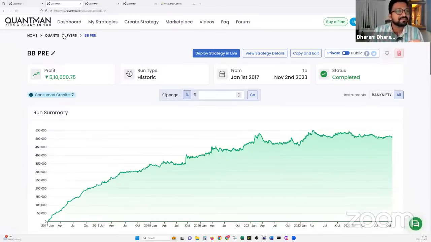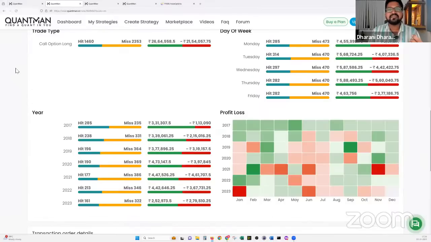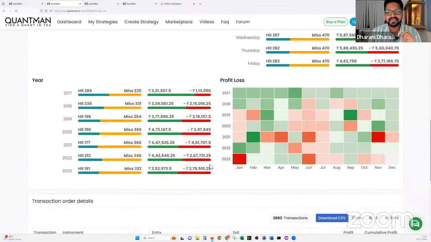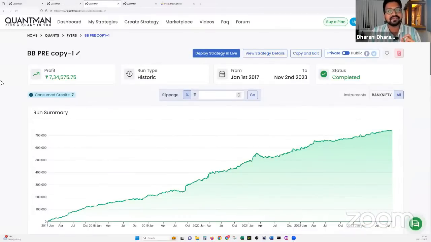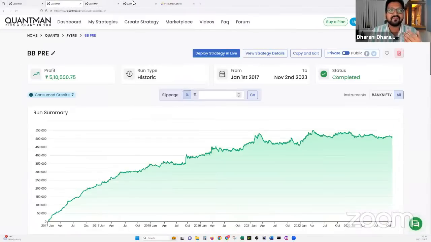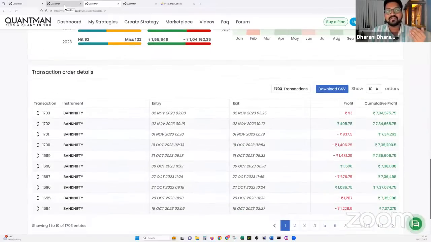But just imagine, here it just pops out. The profitability also is quite high. On the other hand, we need to notice one more thing. Here, the number of transactions in the past 7 years is about 3,800. If we add RSI above 70, it provides more profitability, say from 5 lakhs, it went to 7 lakhs. But the number of transactions went from 3,800 all the way down to 1,700, which is about 50% of the transactions.